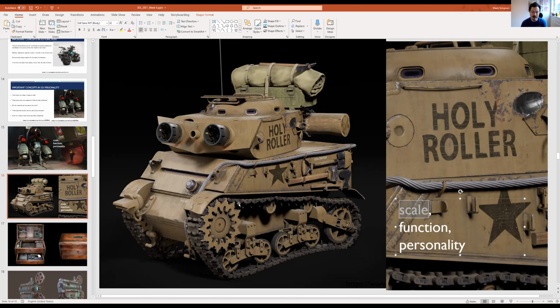And I feel like the treads are giving us the function. But then we can start to see there's a log back here, and there are handheld tools, which immediately tells us how big a human or a character will be next to this object. And look for the personality as well.